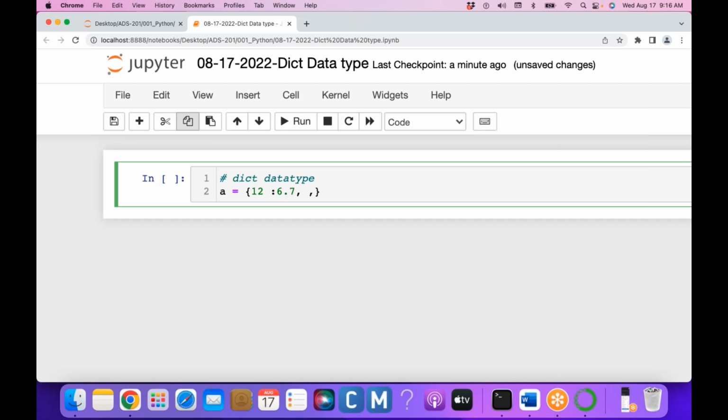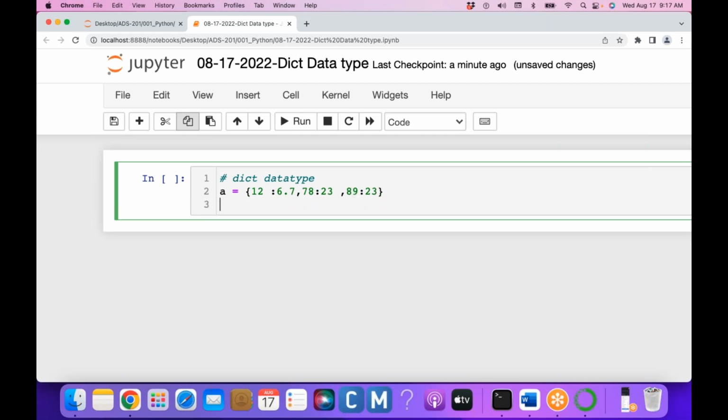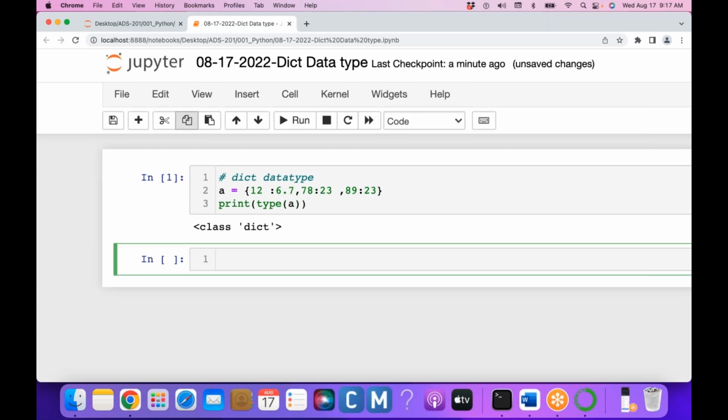Okay, there is no limitation, but we have some limitation for the key that we can talk about in further steps actually. So we can use some data types as keys, and some data types you can use as values. Okay, so this is the way we are holding some data inside of the curly braces in item format. That kind of data type, we are calling the dictionary data type. Okay, is it clear?